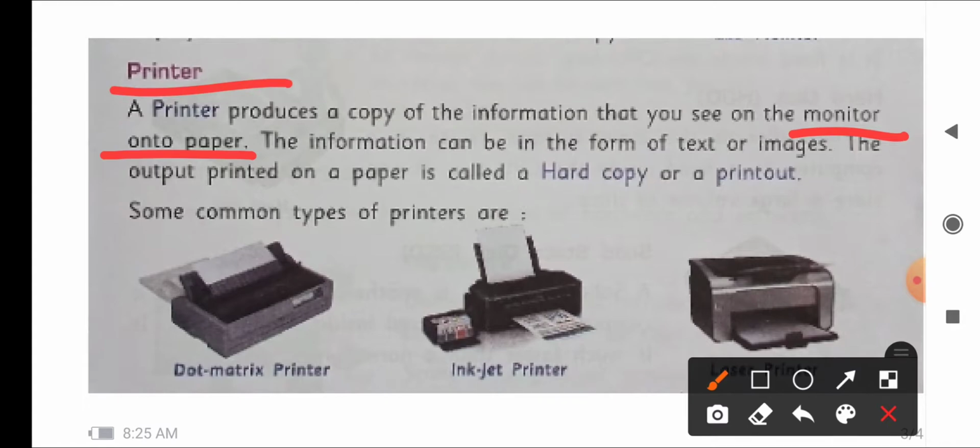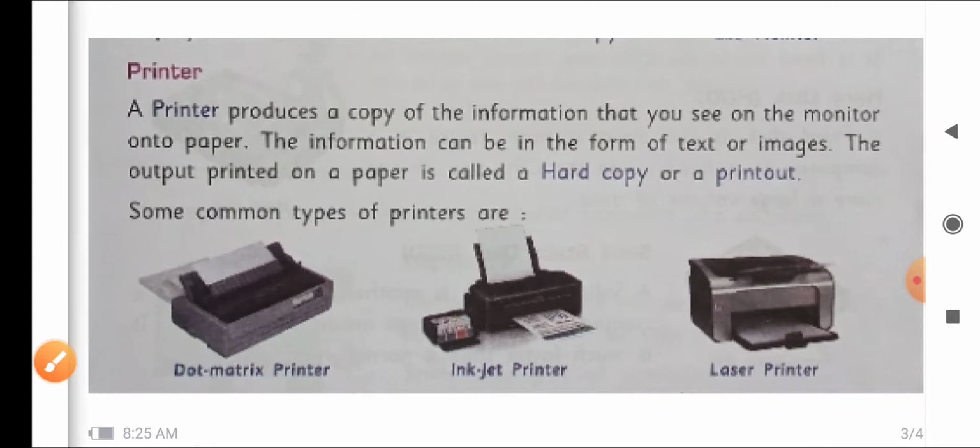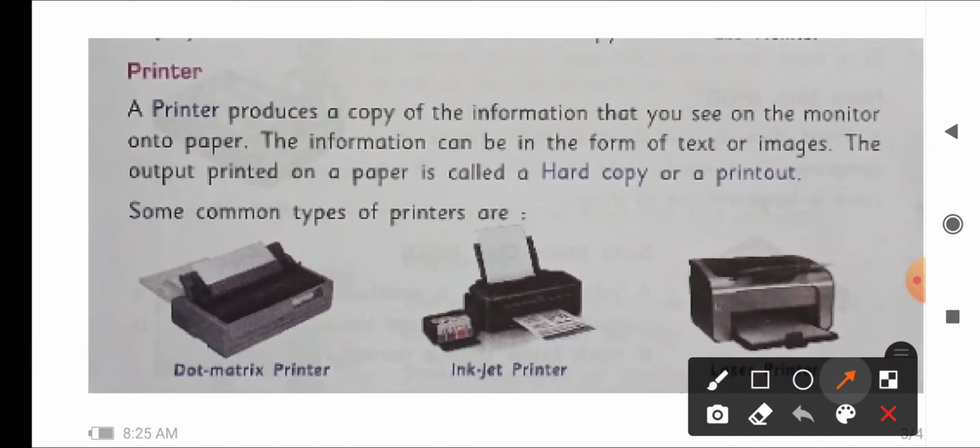It gives us the copy of the information which we see on the monitor. The information can be in the form of text or images. Whatever output is there for us as per our data, we can get it in the form of text, in the written format, or in the picture form.